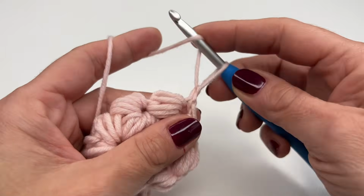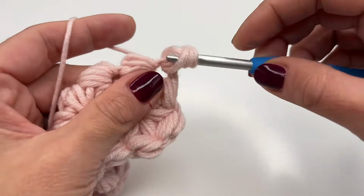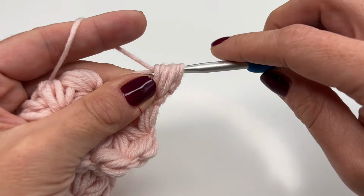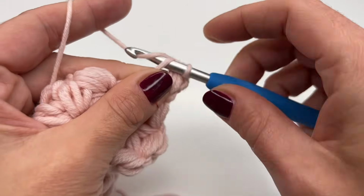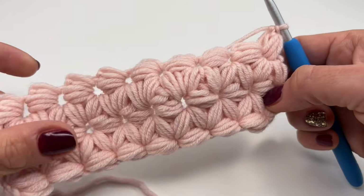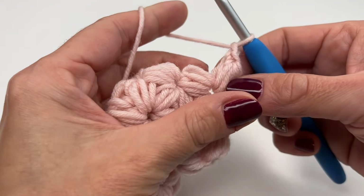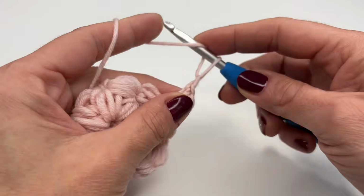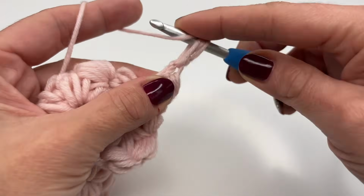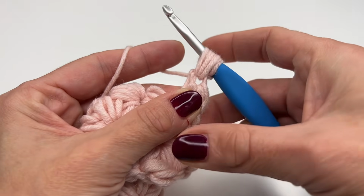So pull up, work your puff into this very first stitch, hold the yarn, grab the yarn, pull through, and secure it with a single crochet. Now we have the height we need, and now we just repeat the pattern. So you will chain one, again pull up, and into the space right here from our puff, you will insert and work your first puff stitch.